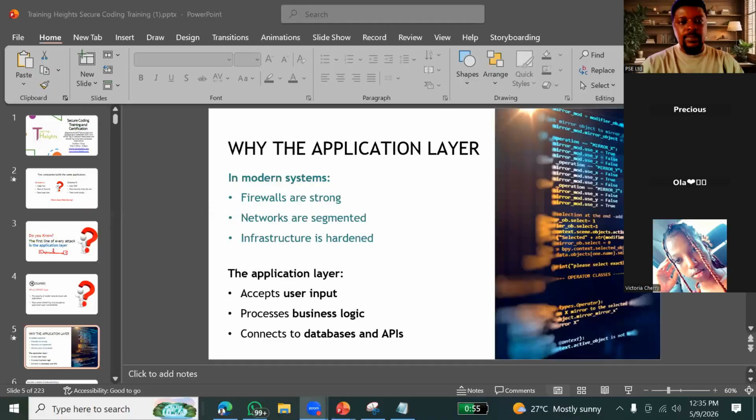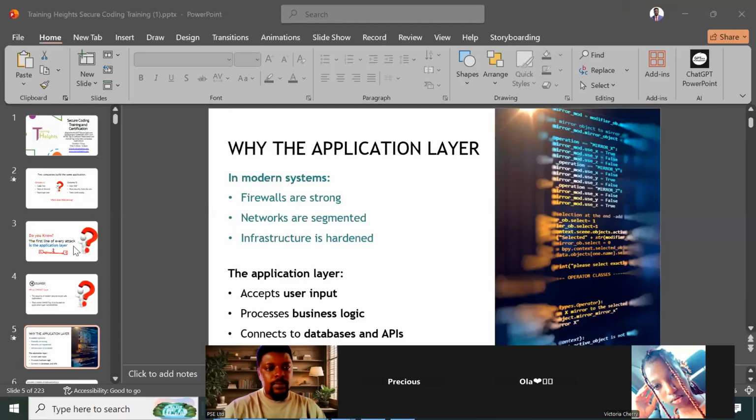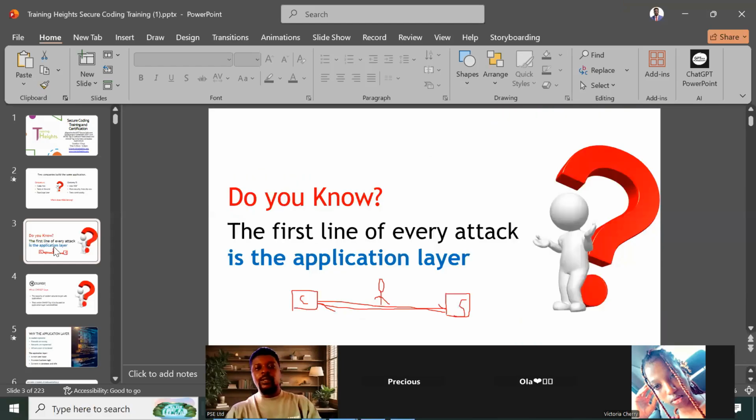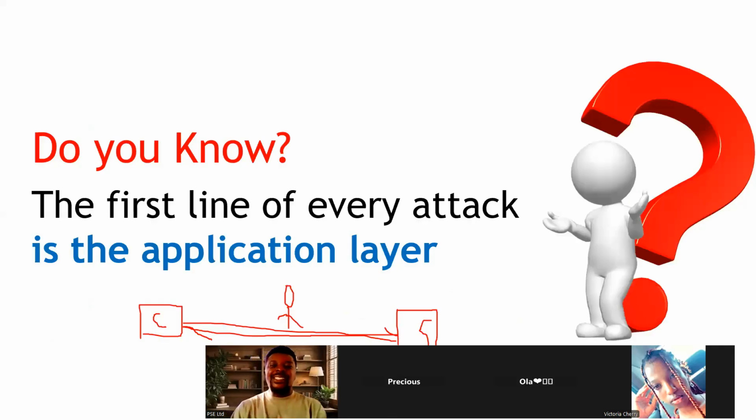Okay, look at this, everybody. Look at what I put here. I said, do you know that the first line of attack is the application layer?